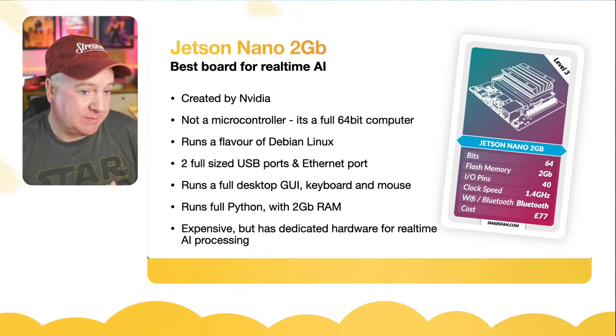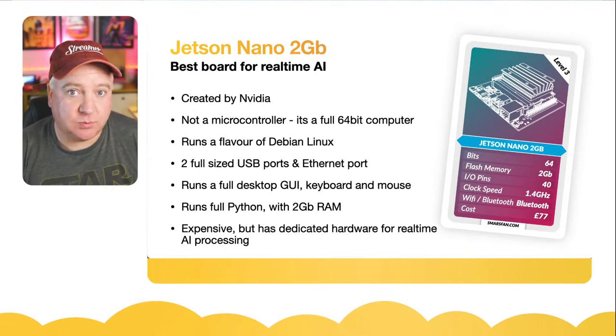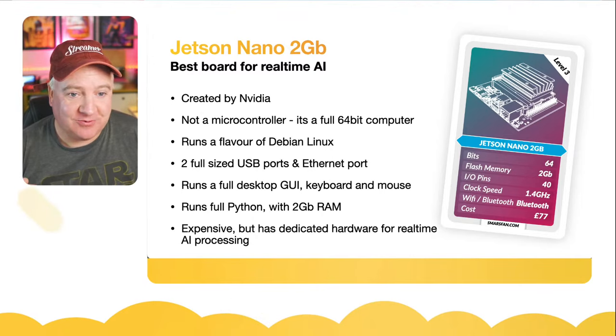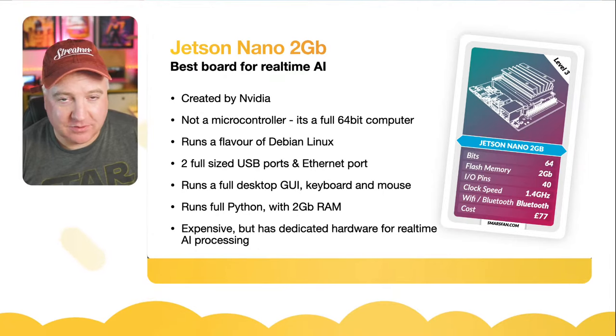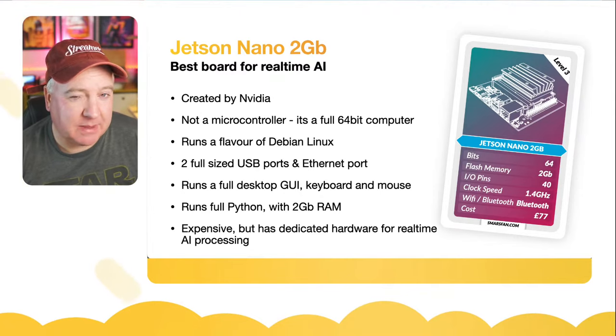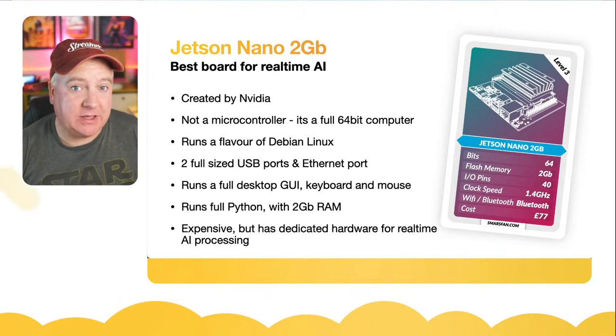It's got two USB ports on there, an Ethernet. I think it's 1 gigabit Ethernet on there. Runs a full desktop interface, keyboard and mouse. Runs Python. Has 2 gig of RAM on board, so that's plenty of RAM to be running our programs in. It is expensive for what it is, but the dedicated hardware for real-time AI processing hasn't really got a peer. It's peerless. It's just in a class of its own.